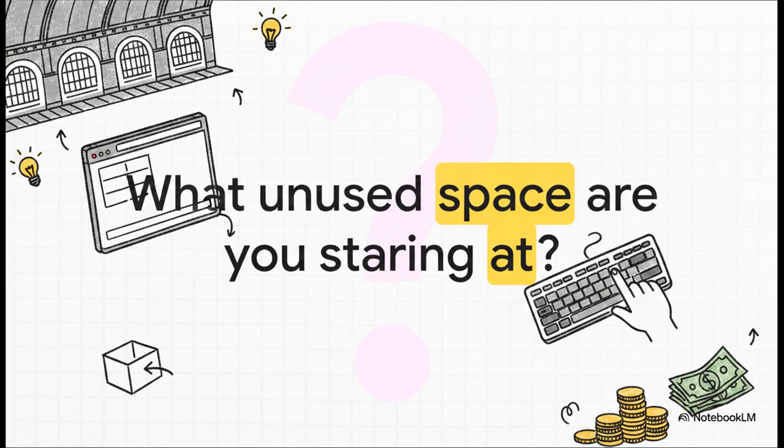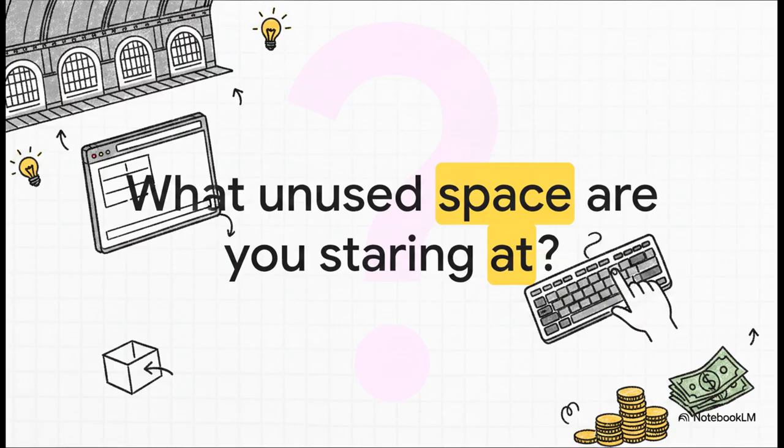It's such a prime, beautiful example of how finding hidden space isn't just about being clever, sometimes it's deeply, deeply necessary. So here is the absolute crucial takeaway for today. Once you train your brain to look for unused real estate, you simply cannot unsee it. Whether it's the ceiling of a busy train station, the blank space on a software interface, the keys you aren't currently pressing, or literally the paper money sitting in your pocket, the world is absolutely brimming with hidden potential just waiting to be activated.